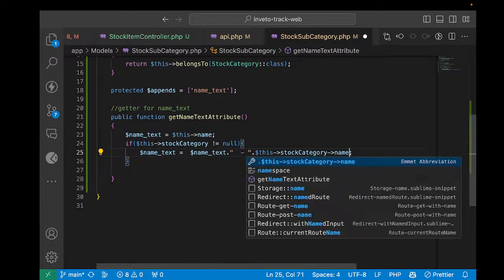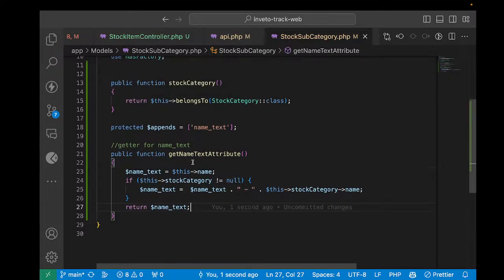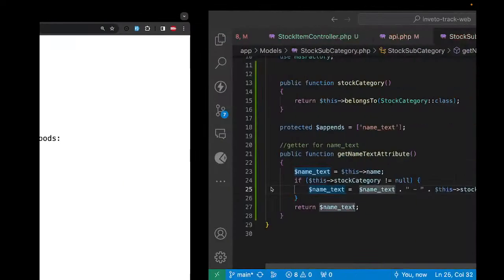So you can tell, okay, you're looking at fruits, and you're talking about the fruits under this particular subcategory. So if it is not null, and then here at the end, I go ahead and return what? And return now the name text. Okay, so by doing like this, it will be able to customize every time you call these subcategories and attach their what? Their parent categories. So this one will help on confusion. So you see, fruits dash fresh produce, ice cream under frozen foods, vegetables under fresh produce. That is beautiful. So I hope you've understood this.